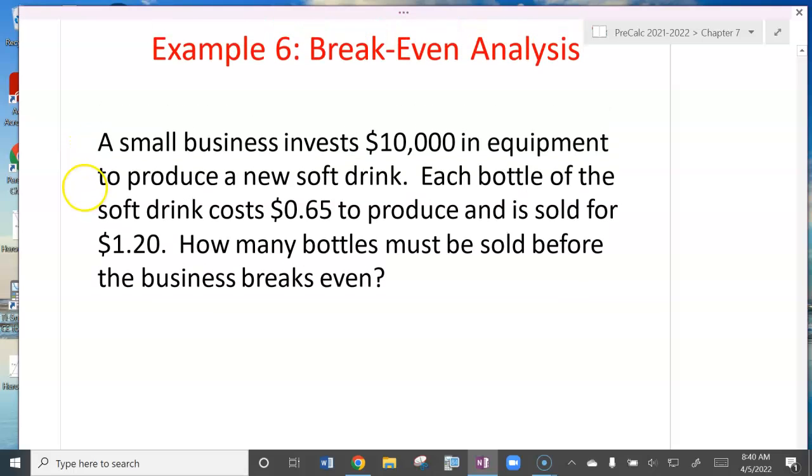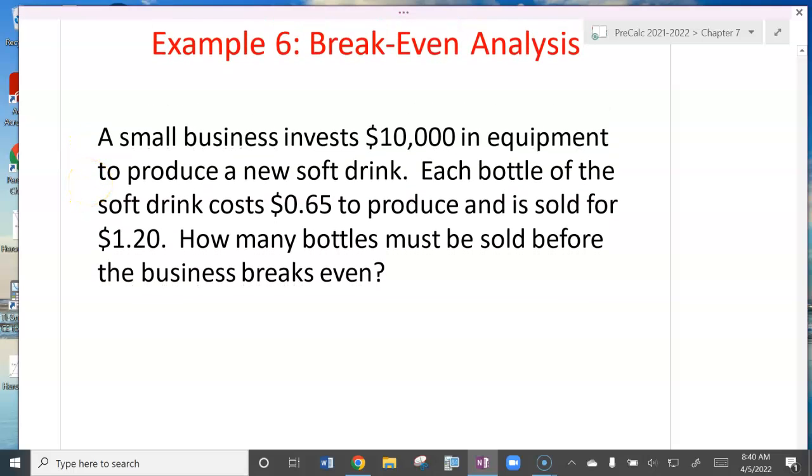All right, next one, we have what's called a break-even analysis. And what that means is in the world of banking, what they're trying to do sometimes is figure out which investment is better. And so they will look at two different investments, and they want to see where they break even, meaning where are they the same? And then you can look at, well, how long does it take to break even? And from there, they'll make a judgment which investment is better, and they're going to look at that depending upon how long they plan to do that investment. So they would do a break-even analysis to decide which one is your better investment.